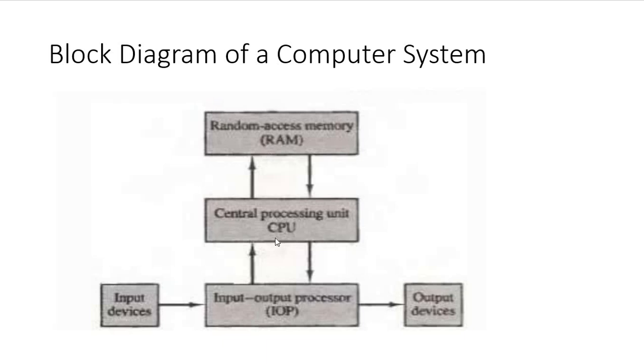The other purpose of the CPU is that it also accesses the input output processor, which is in short called IOP. The duty of this input output processor is that it communicates with your input output devices so that it synchronizes the operations of your input devices with your CPU. It will read the data from your input device. What are the input devices that we have? The input devices are devices like keyboard, mouse and so on, and the output devices like your monitor, projector and these things. It communicates with these input and output devices, and the data which is read from the input device is transferred to the CPU via this input output processor.